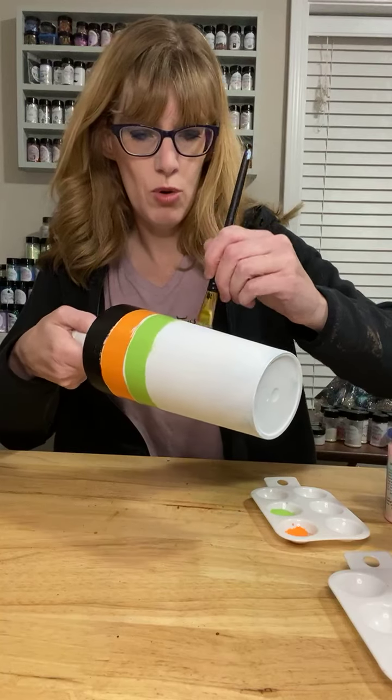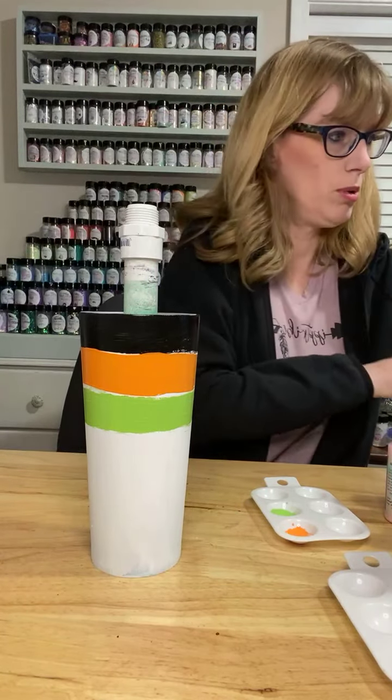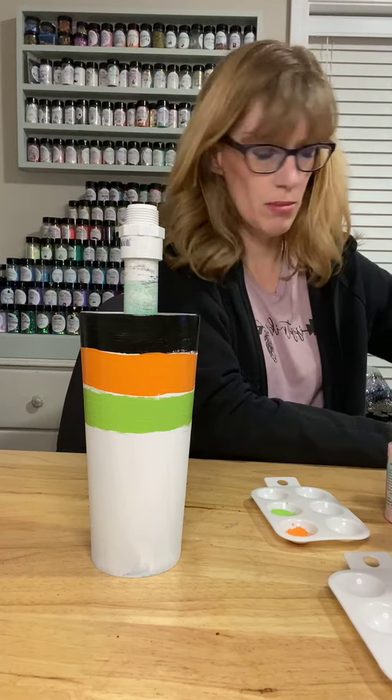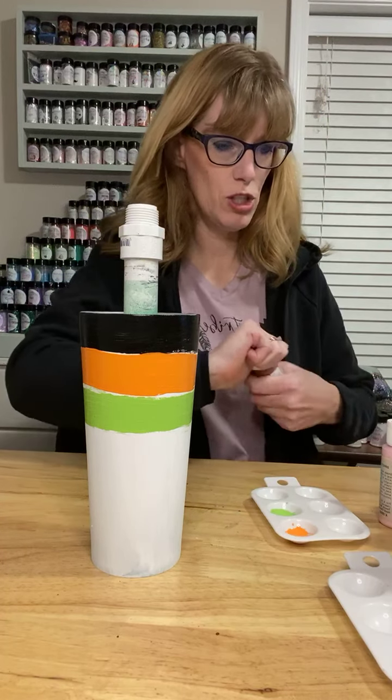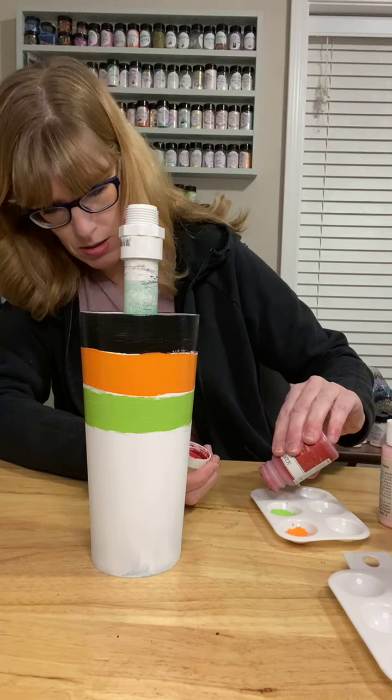Do some green, some orange. I think I'll do a little bit of yellow, pink, purple, blue, red, and that'll be it. I think that's enough colors. Got some black on there. Just because a cheat is recommended for one color, that doesn't mean you can't use it.